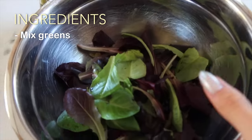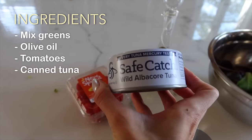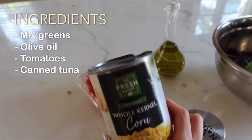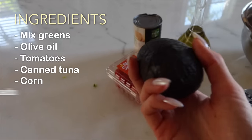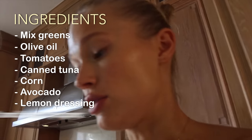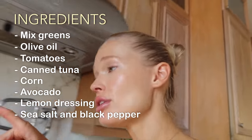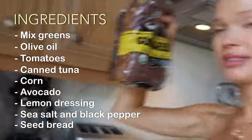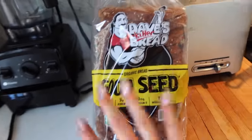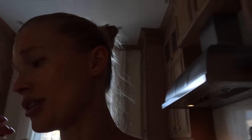So we will need mixed greens, olive oil, tomatoes, and canned tuna — I'm buying the Safe Catch brand, which is mercury tested, so it's a healthier option. I'll also add corn, which isn't in the original recipe, but I love corn. Avocado — I'll be using one full avocado. Love avocado. And lemon for dressing, plus sea salt and black pepper to taste. I'll also be using a Good Seed organic bread. This bread is really, really good — there was an article where multiple organic breads were lab tested and this one came out among the best. I love how it toasts: very crispy but not too hard to bite. My daughter is obsessed with it too. Let's get into it.